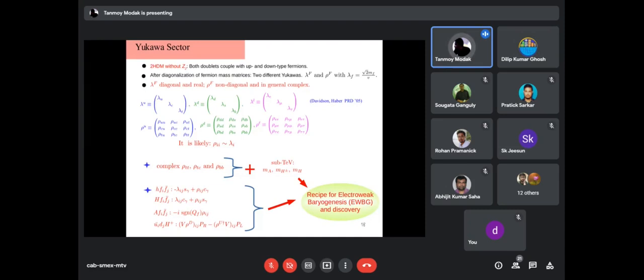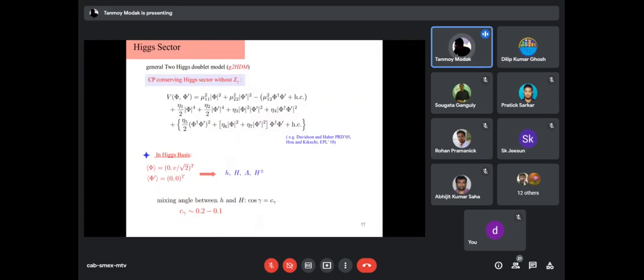Essentially, you have to calculate the Jarlskog invariant. So even if I say that my rho couplings are complex, that doesn't mean the theory has CP violation. You have to construct a Jarlskog invariant to account for the CP violating source term for baryogenesis. There are a couple of ways to generate CP violation from the Higgs sector. You can turn on either eta 5, eta 6, or eta 7 to be complex. Or mu12 can also be complex, but it is connected by the stationary condition, so you can replace it by quadratic couplings.